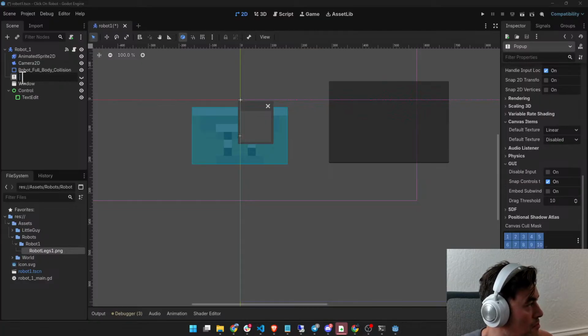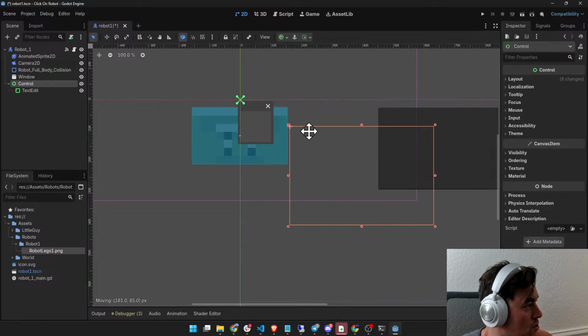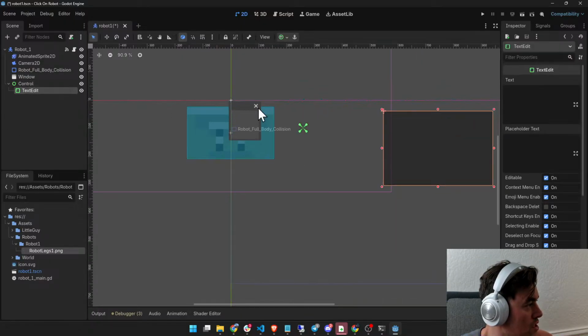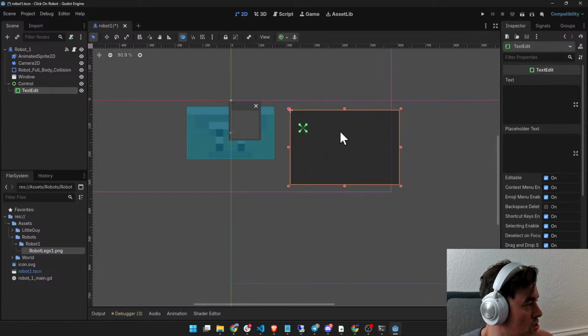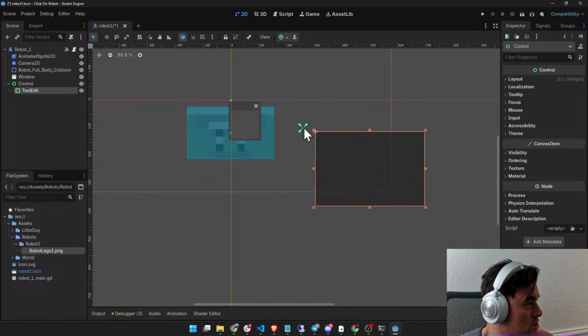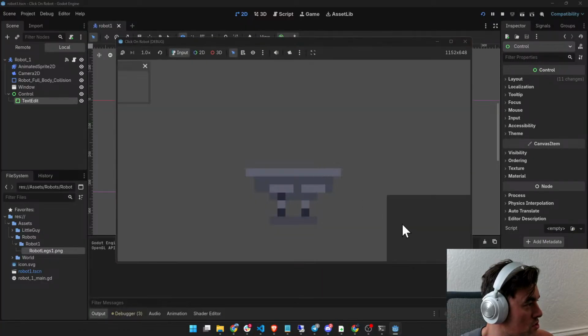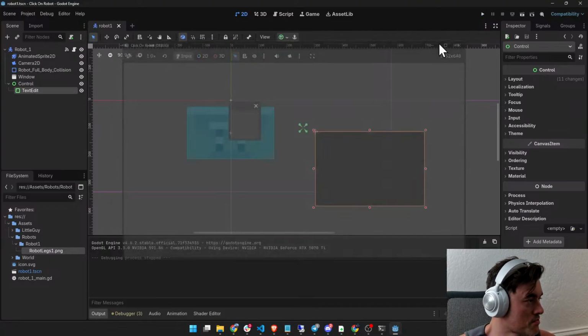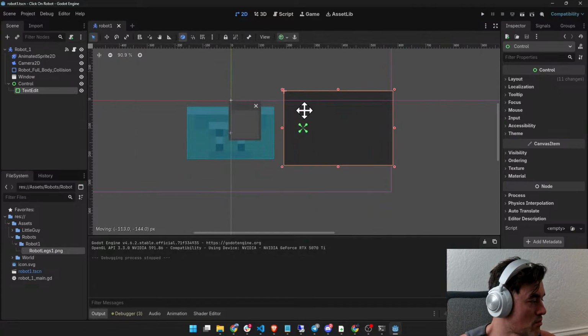Okay, I don't think the pop-up is the right thing. I think that's actually going to make some windows or some GUI function. So here's the control, and here's this text edit, but I don't know what this is. All right, that's the size of the control, and here's the text edit. I'm just going to play this and let's see what I get to do here. Excellent. All right, so, cool. That works.